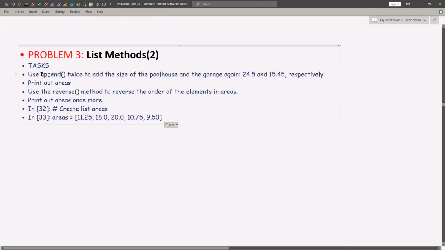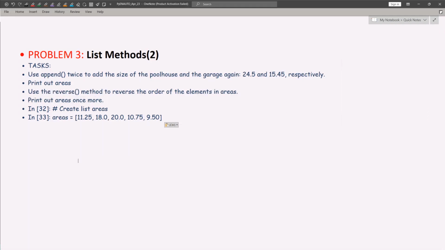This time you have to use the append method, and first append 24.5 and then append 15.45 respectively to this list areas, and then you have to use the reverse method to reverse the order of elements in the areas list and print out both of these. Okay, fine.